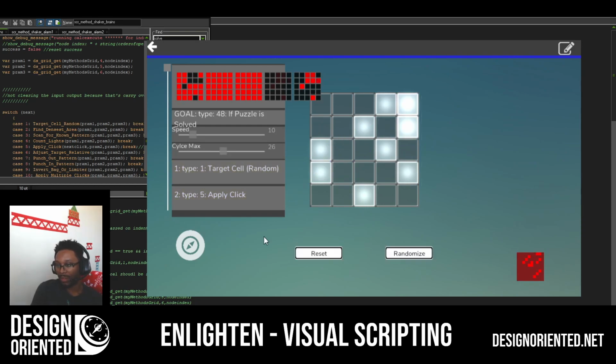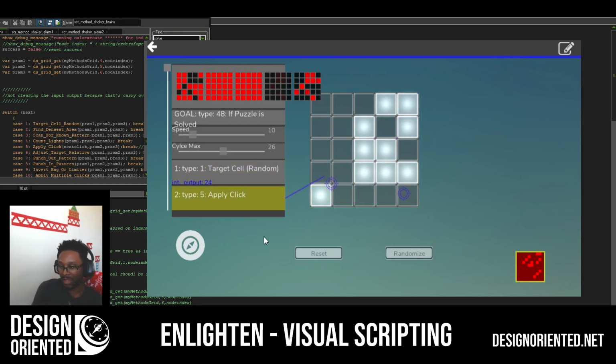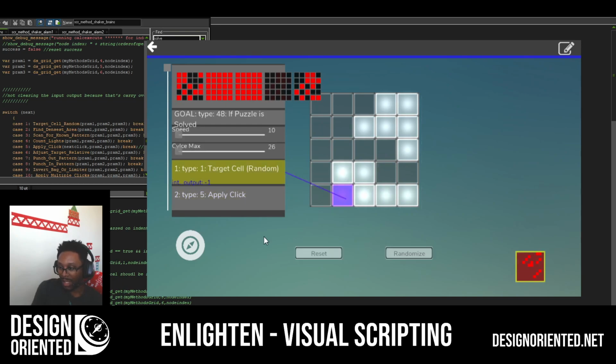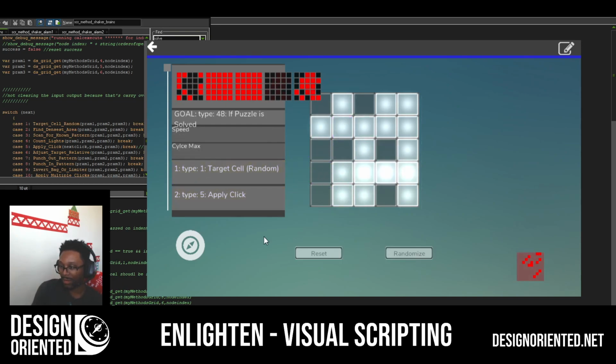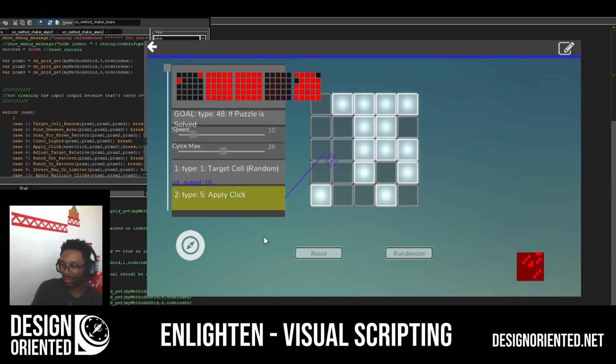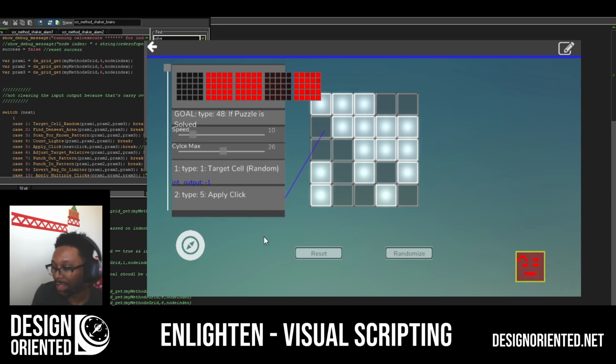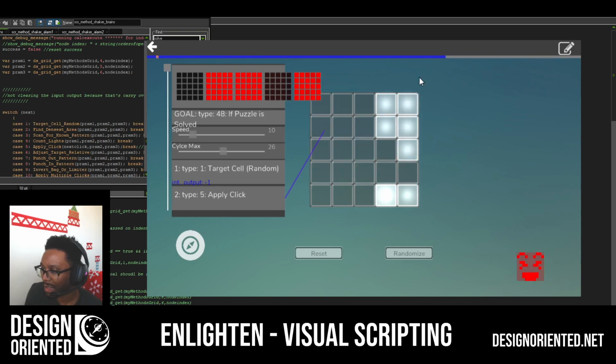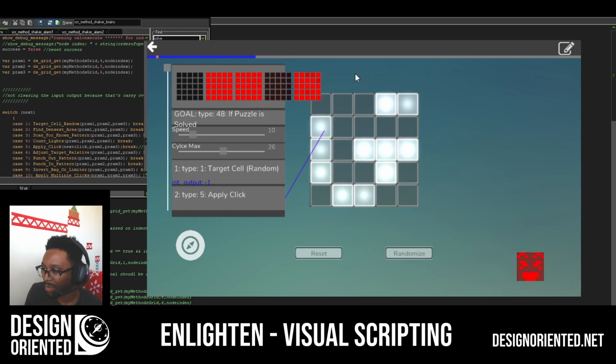Because we know when you play this game, if you make a click on the same cell, it's redundant. So there's really not a lot of real reason to do that. So that's why I have this bag random here. It's doing it. It's never going to duplicate unless it runs out of options. Yeah, and it just won't do it, right? The target's like there's nothing left. I have to pull from the bag. There's nothing left. This is the shape you get if you click every single cell once, which looks kind of funky. It shouldn't look like that, but let's back up and see what my starting position was.